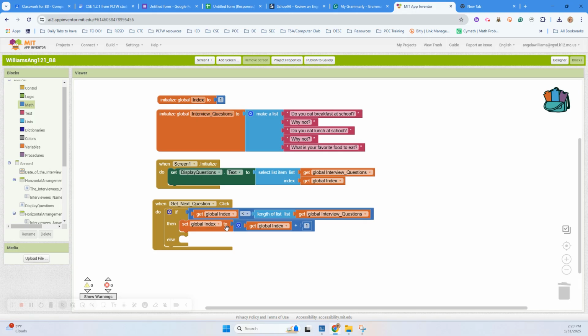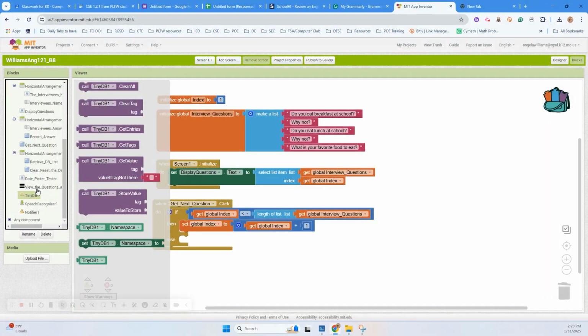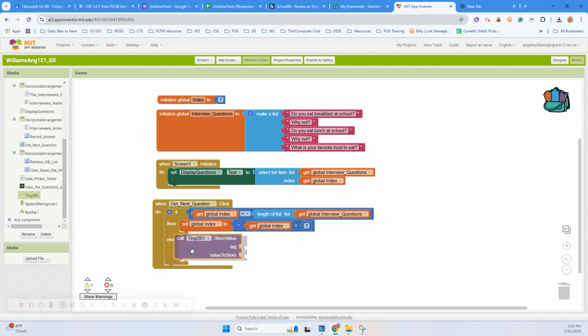You need to add your tiny database commands because you need to store your answers. So we need to go find our tiny database, which is going to be at the bottom. And we need to find the one that says store value right here. We're going to call up our tiny database. Once the questions are asked and people start answering them, we have to store our tiny database information.